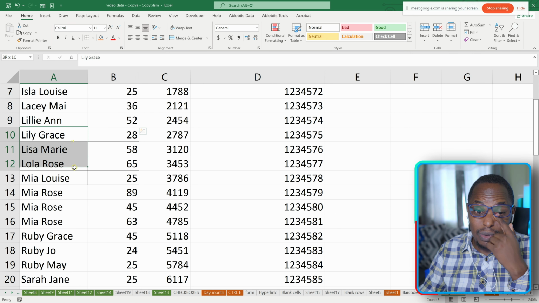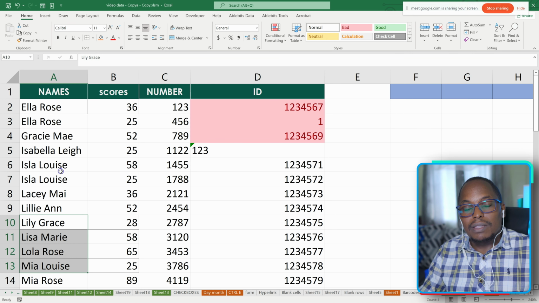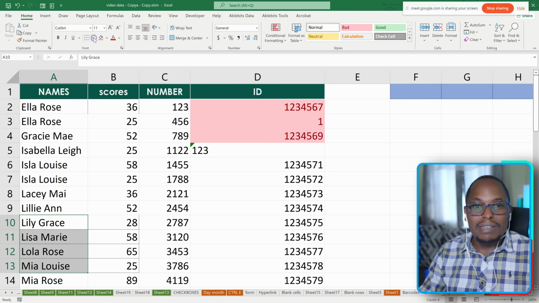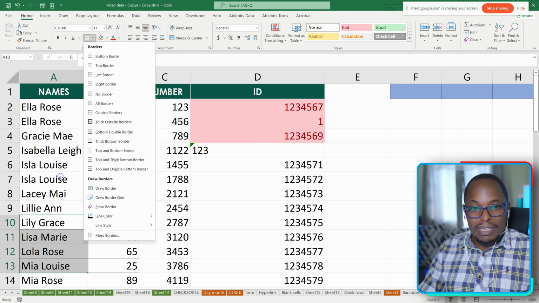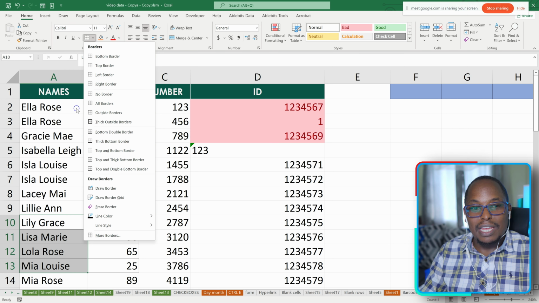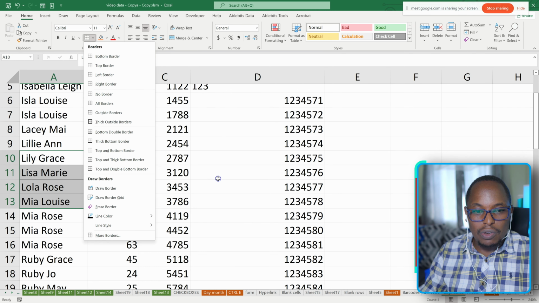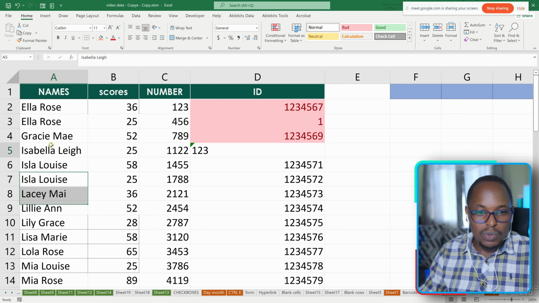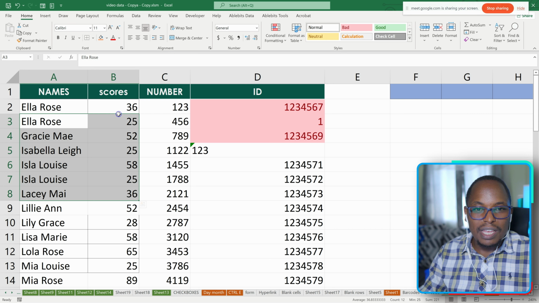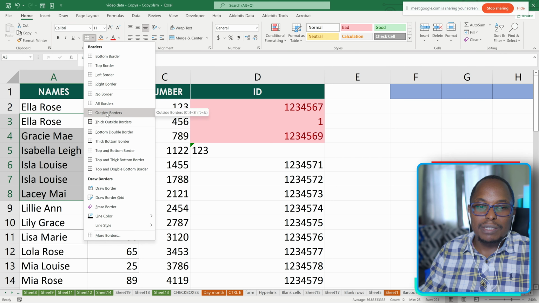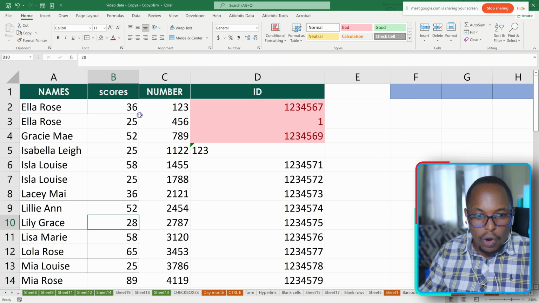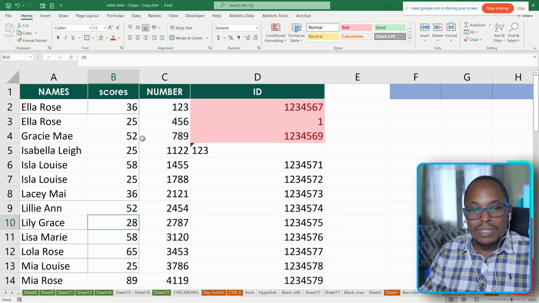You will see these ones, they have a border, these ones don't. You can go ahead and customize them a little bit more by either inputting all the borders or creating only the outside border. Maybe it's a selection of cells. Let's say I only want to have the outer border. Just go back to the borders there. You can click on Outside Borders and you can see, I don't know whether it can actually be visible, you only have an outside border.